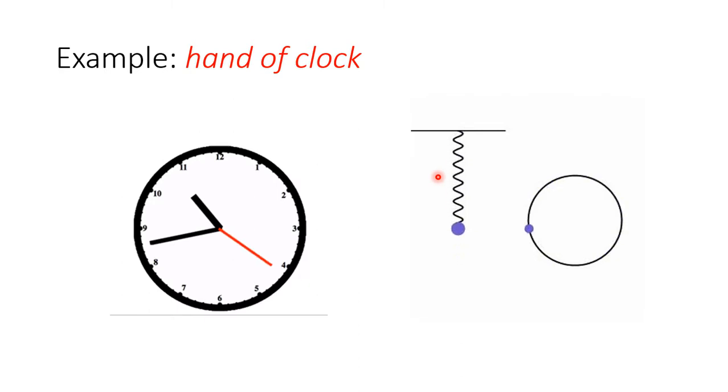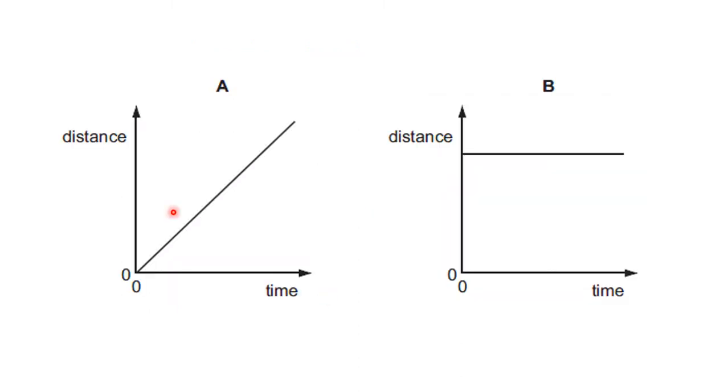Okay, so this is the graph of uniform motion. If we draw a graph between distance and time for uniform motion, it will come like this. This is time, this is distance. When you draw a graph, it will come as a straight line. A straight line in the sense that as the time increases, the distance also increases uniformly. Similarly here, as the time increases, the distance also increases.